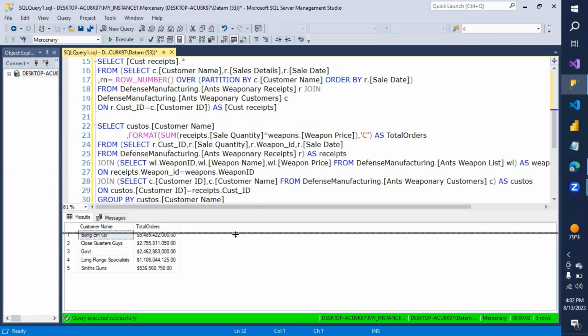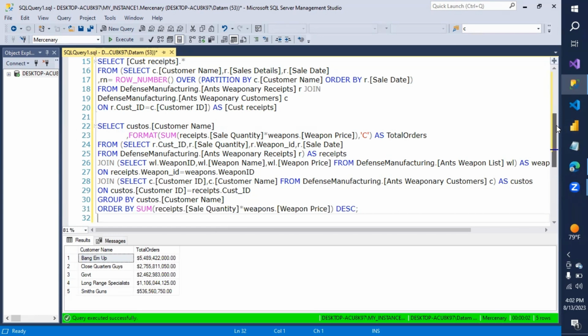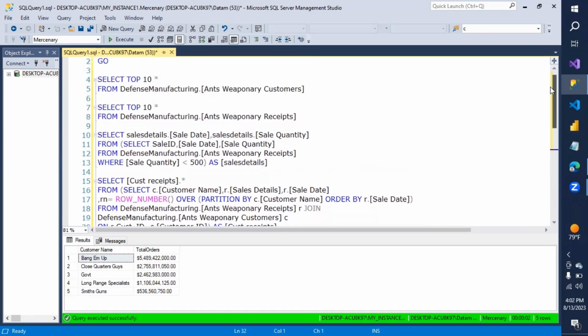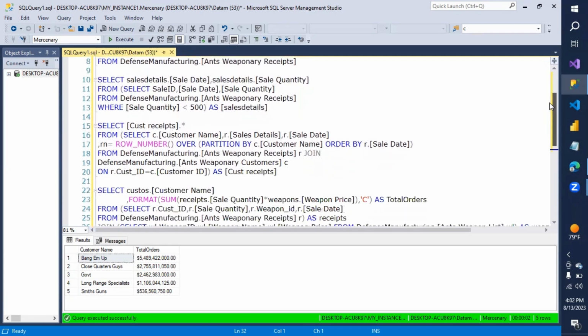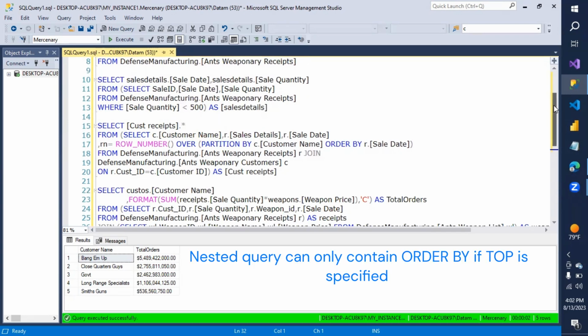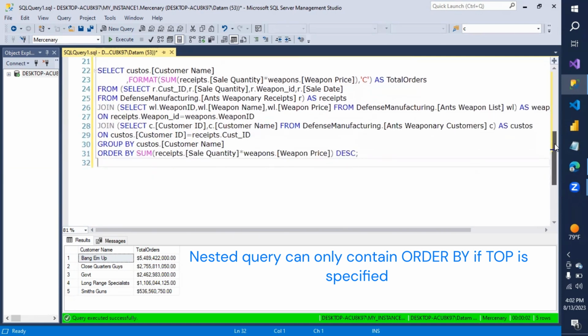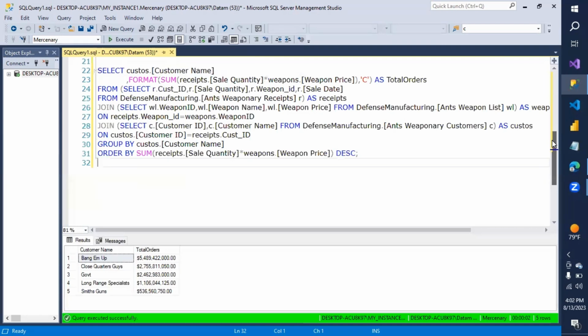But anywho, I hope this was helpful. We discussed derived tables. You can do a select star if you like. If you only have one derived table there, you can reference that dot star, or you can just do a plain old select star. It's gonna reference anything that's in your actual derived table, which is a select query in your from clause.